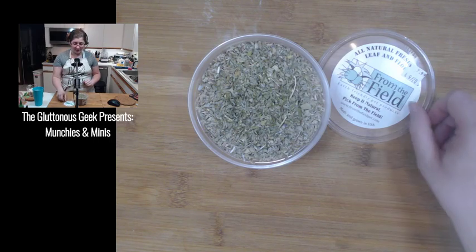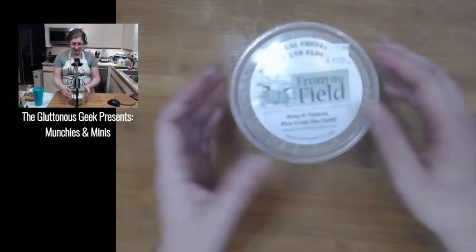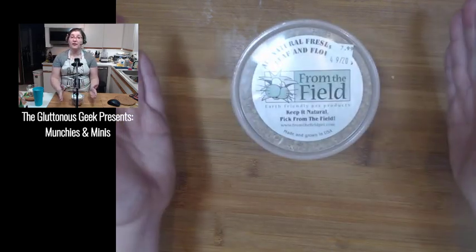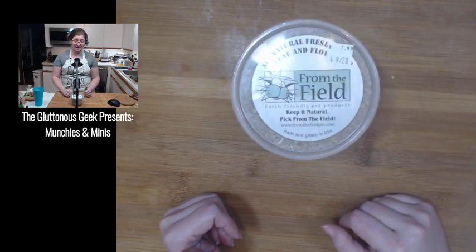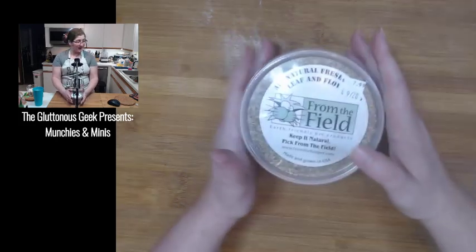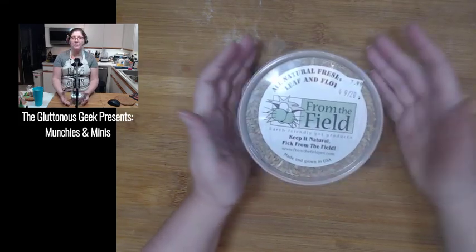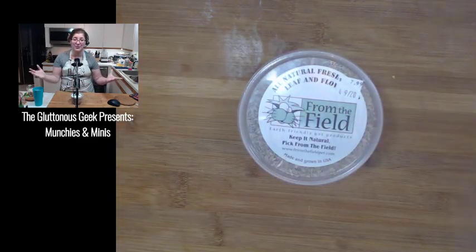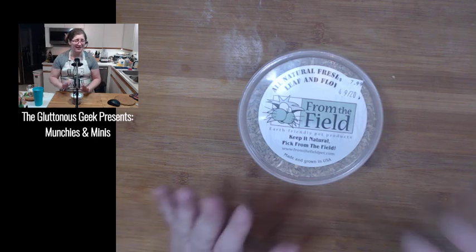This particular catnip I got from one of those specialty pet stores. It's organic, it's from the field, it's the stuff you usually find on chewy.com. It's a big fat tub and it comes with a catnip toy, which I still haven't dug out of there because I know as soon as I do, it's just going to get catnip all over the place. So no, we're not going to deal with that.